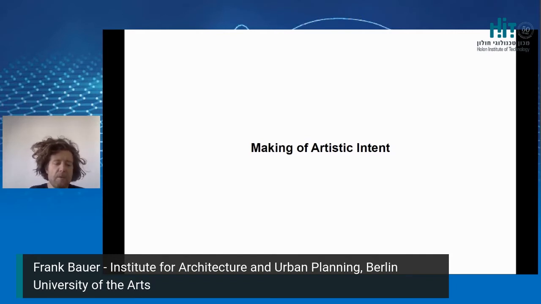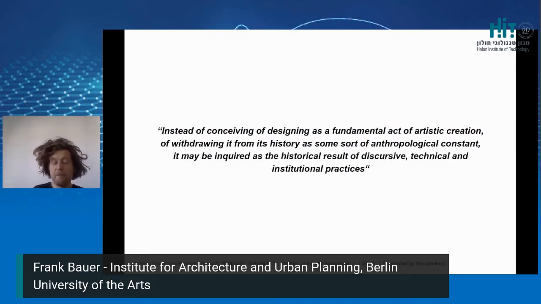More recently, discourses across art and design theory have contested such fixations, and I would like to follow media theorists Bernhard Siegert and Lorenz Engel in their argument how creation should in fact be emancipated from its anthropocentric bias. I quote: instead of conceiving of designing as a fundamental act of artistic creation, of withdrawing it from its history as some sort of anthropological concept, it may be inquired as the historical result of discursive, technical, and institutional practices. This demands to revise the image of art as an immaculate act of creativity.